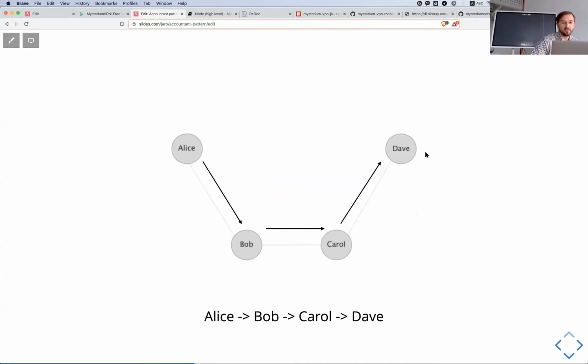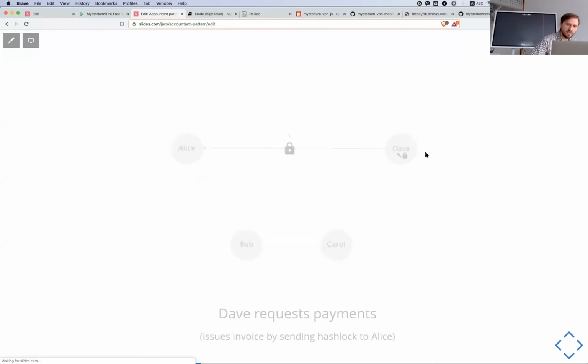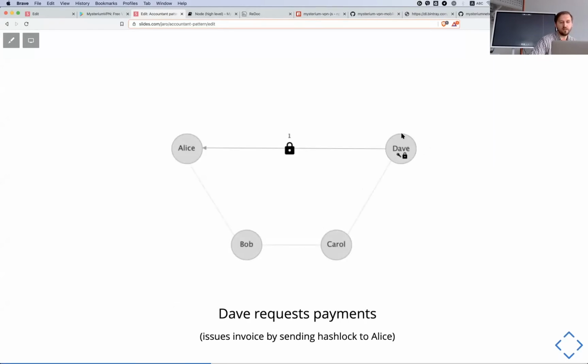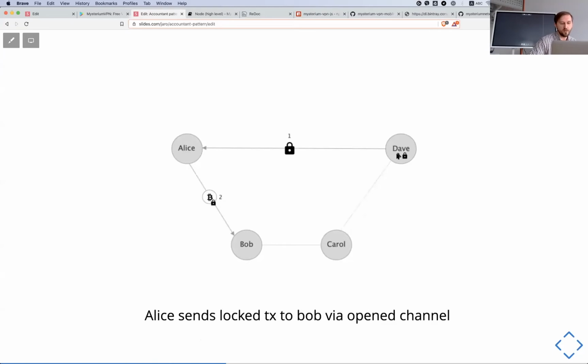If somebody has looked at Lightning Network, that's the generic solution of Lightning Network, and it's done in the way that the final receiver of the transaction creates something called a hash lock, or kind of an invoice, and says, look, I am expecting from you one token, but I am sending you this special hash lock, which is a hash of some random number which only Dave knows. And if I do not get money, I will not reveal this number. So when Bob is getting a transaction from Alice, Bob could not send it forward, because he doesn't know this R, the random number.